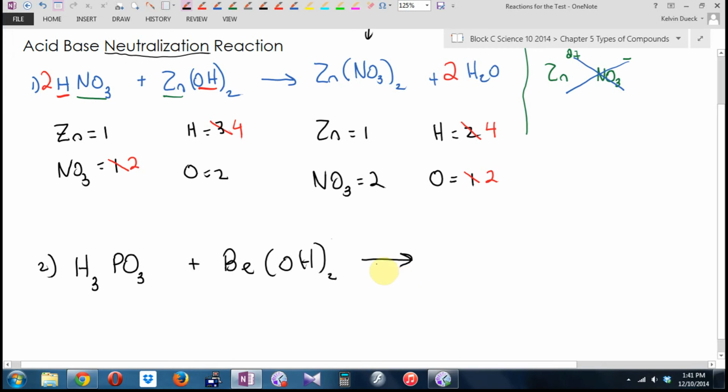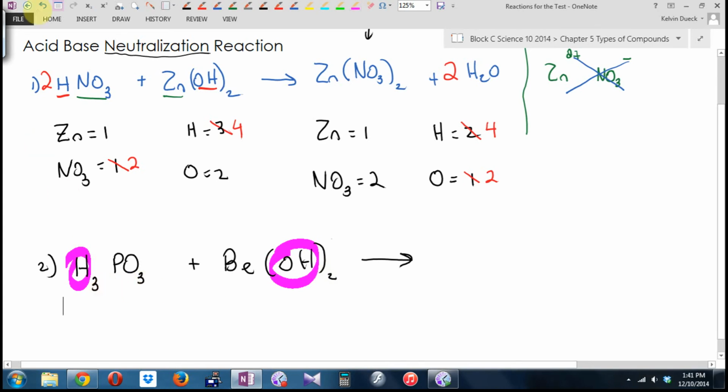So you ready? Conlon, how can I tell that this first reactant is an acid? Starts with H. And how can I tell this is a base? Ends with an OH. And again, don't write this part down, but if I mess this up, this OH and this H will combine to form water. Now I realize there's 2 OHs and 3 hydrogens, so we're going to have to do some balancing later.